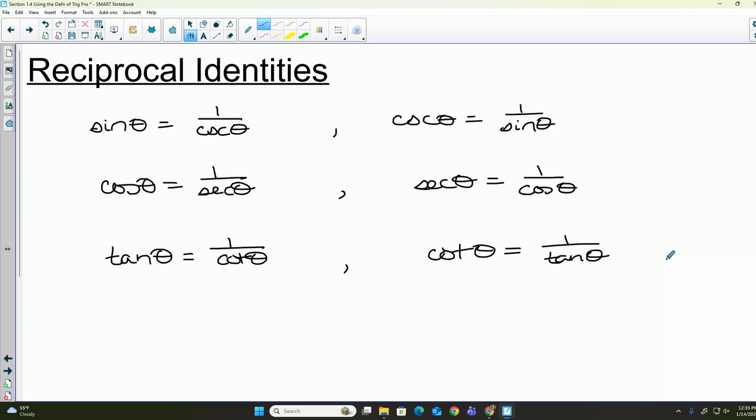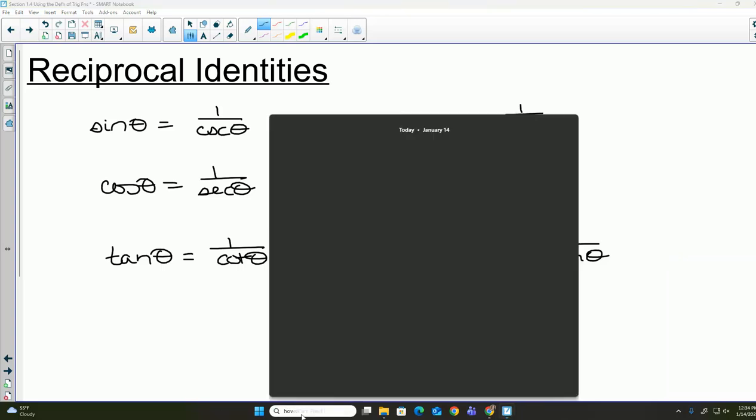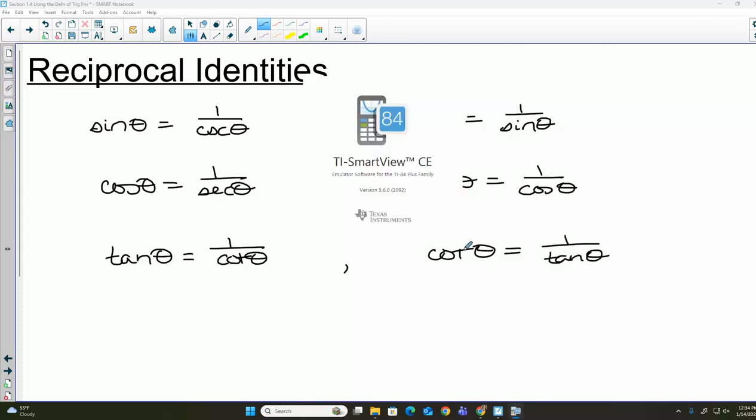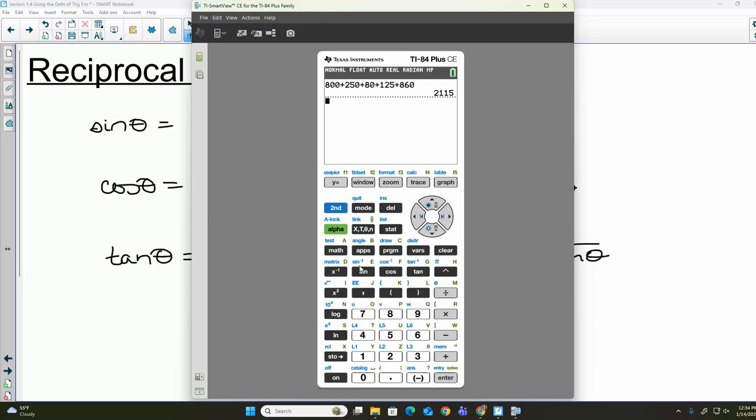One word of warning for you. If you are looking on your calculator, you'll notice, like these graphing calculators or even the other ones, they have buttons for sine, cosine, and tangent. And above them, it says sine -1, cosine -1, tangent -1. Those are not the reciprocals. If I want cosecant, I actually have to do 1 divided by sine. I don't use those -1 buttons yet.